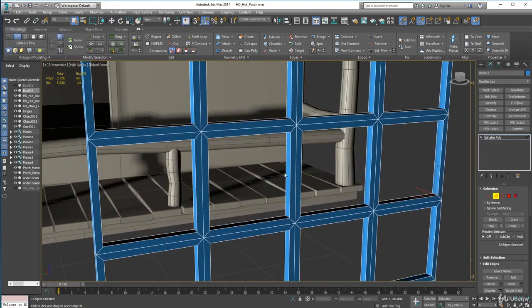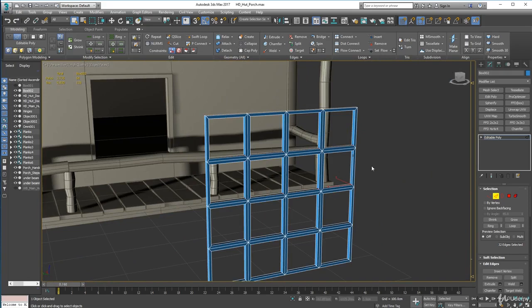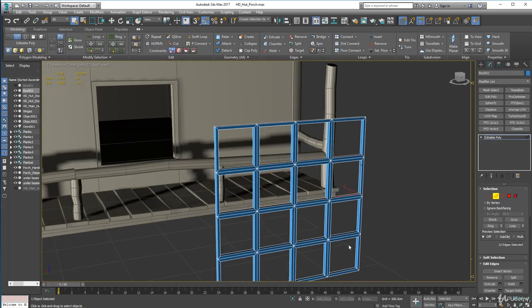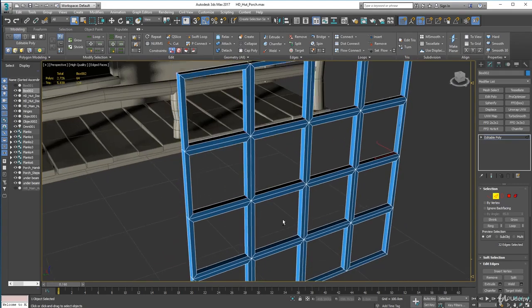Okay, so we only need to do half. Once we've done these two at the top, these two rows, I'll delete these and we'll just copy them and flip them so that we don't have to keep doing all this detail work too many times.